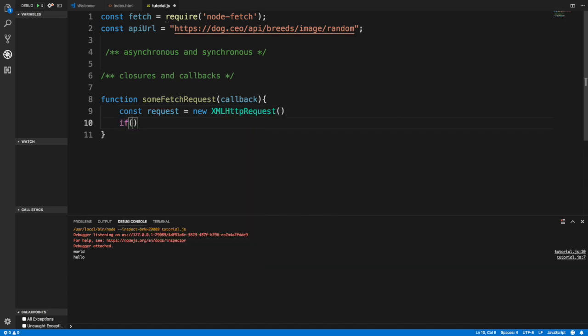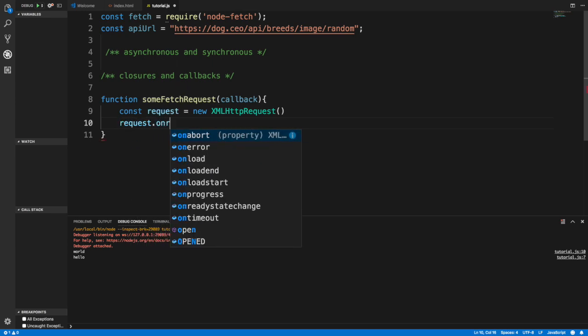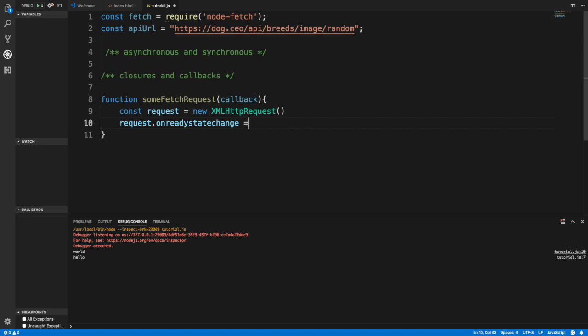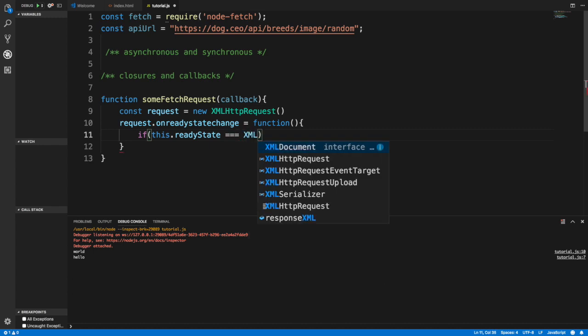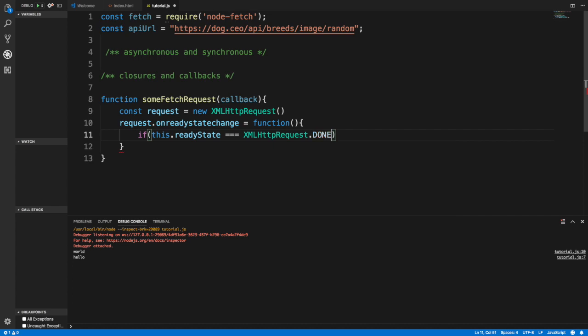And then we would write if this.readyState. Before I actually do that, what we need to do is request.onreadystatechange. So when the state of the request actually changed, we check to see if the ready state is equal to XMLHttpRequest.DONE.